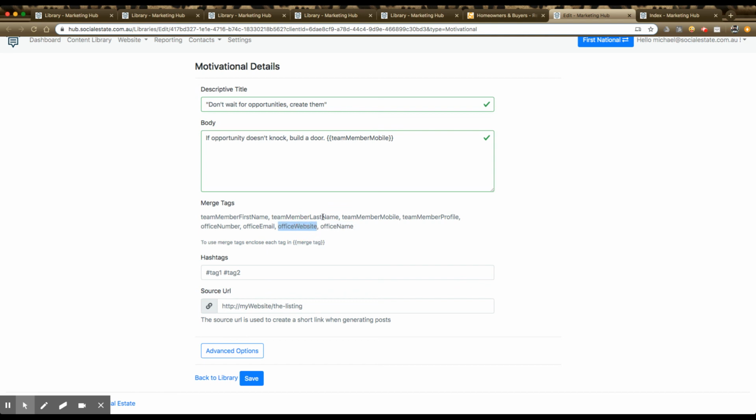So you can include things such as the office's name, the office's email, a link to the website. You can provide a team member's name or an agent's name or mobile details so that when you're creating content, you can get really creative with how that ends up being published. Although it may be coming from the same piece, this system will allow you to customize it and personalize it for each individual office without doing any extra work. And that also means that when it comes time to refresh your library and make edits, you only have to change one piece of content and the entire network gets updated.